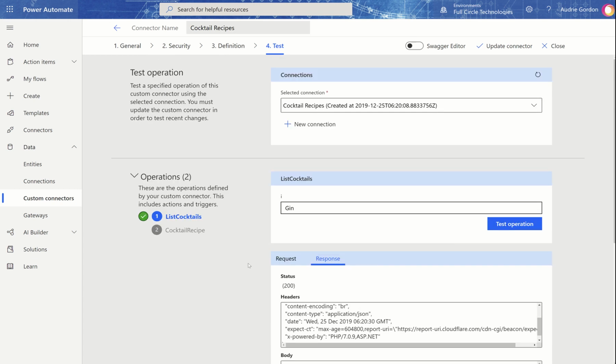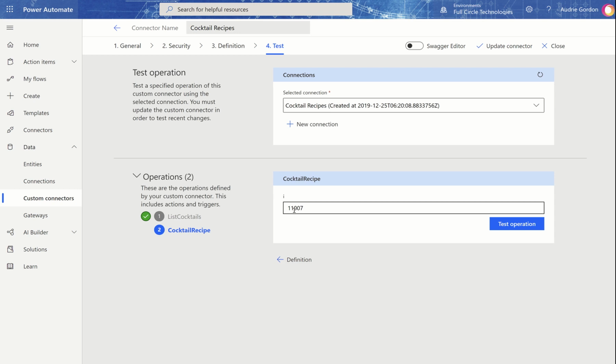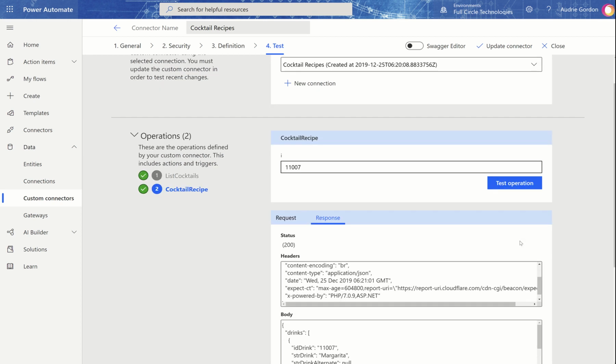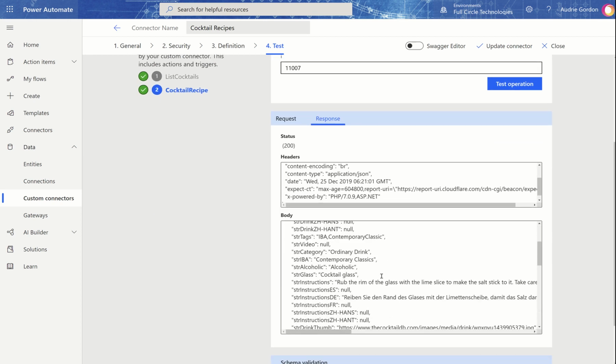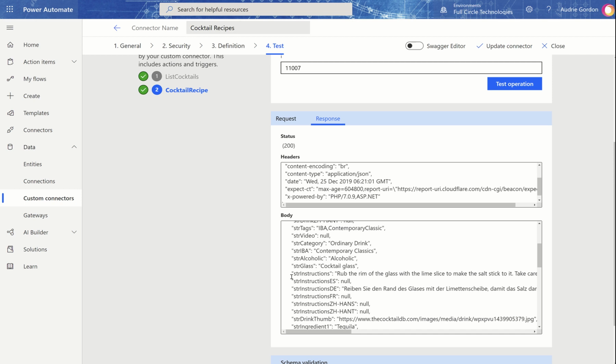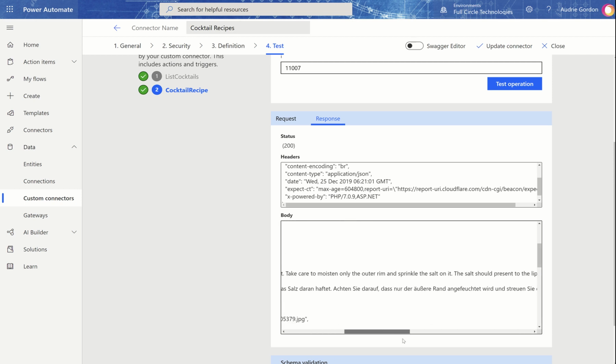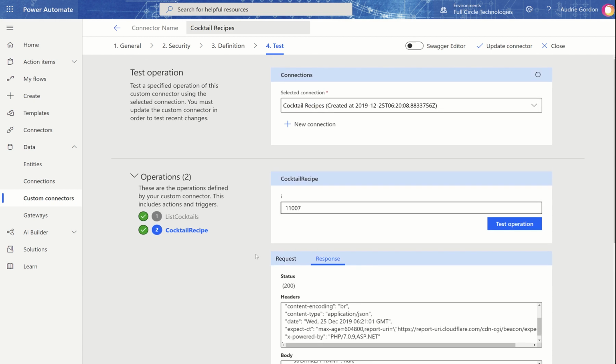And then we're going to go up here and try the cocktail. And we put defaults in here. This is why it's got something filled in. If you don't put a default, it won't fill anything in, right? And I'm going to do test on that. And look, we got that too. Again, the most important thing is the instructions that I'm going to use. That is really cool. All right.